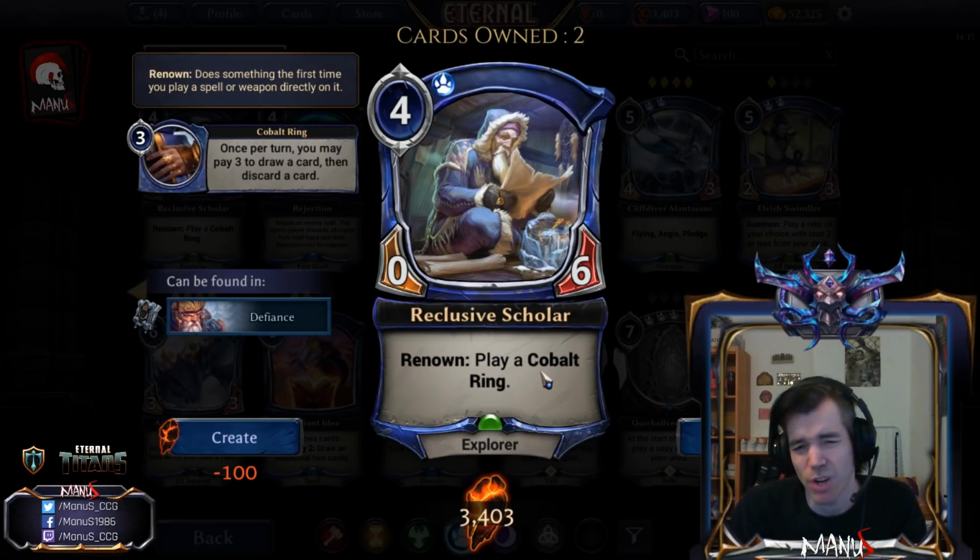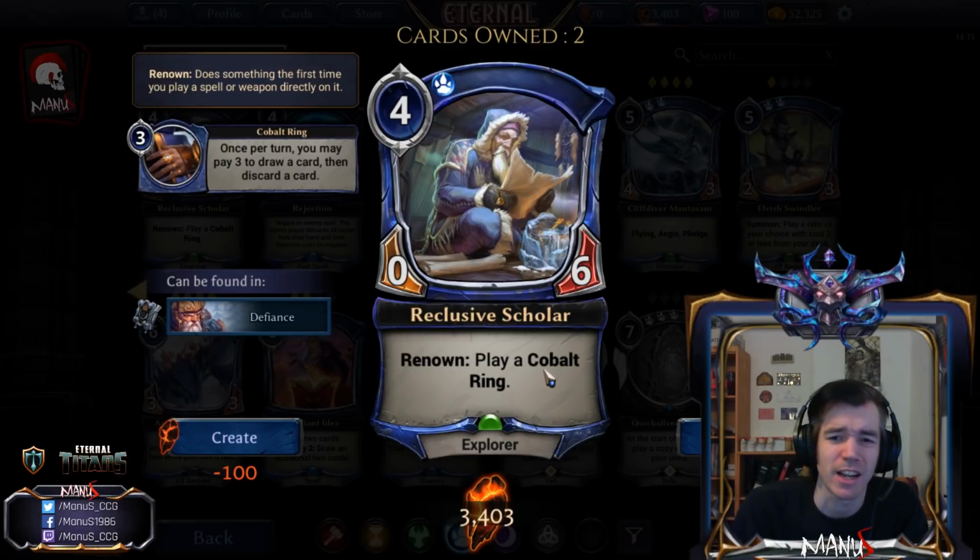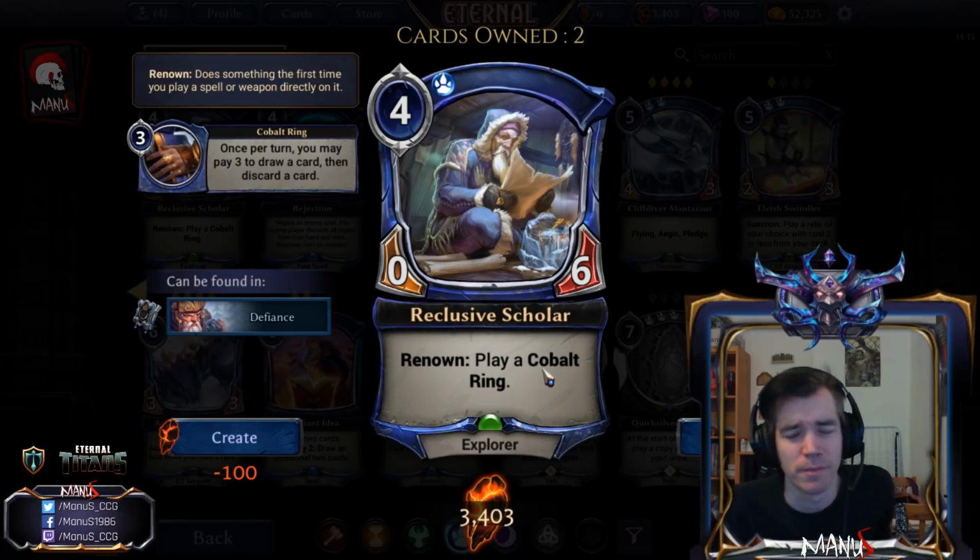Problem is neither the 0/6 nor the Cobalt Ring are particularly great. Cobalt Ring's activation cost of 3 is very clunky and prohibitive even in Limited. Your deck needs to be super late gamey and very controlling and defensive to afford to spend 3 power on this. If you need the relic synergies, however, this could be a decent card.